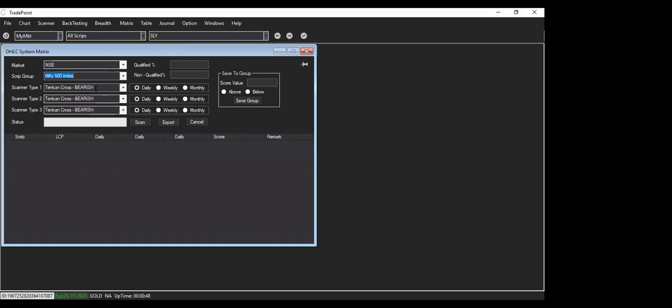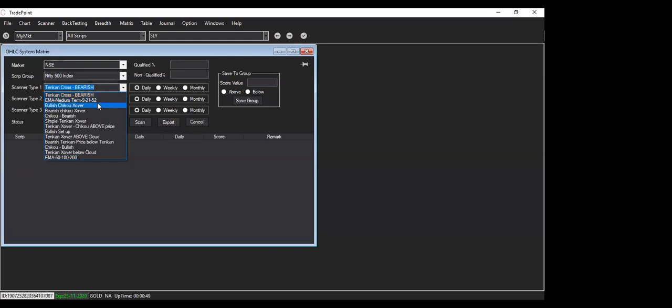And then I have established some systems. This is a system which I have created, and if I scroll down, you will see a number of systems I have created on my own. Essentially you write down your parameters and then define them in the system builder. For example, people might say, I will only trade stocks where the RSI is above 50, or when MACD is like this, or when ADX is above 25. People will have different styles of approach. So you decide on your style, and once you set your parameters, you can use the system builder.